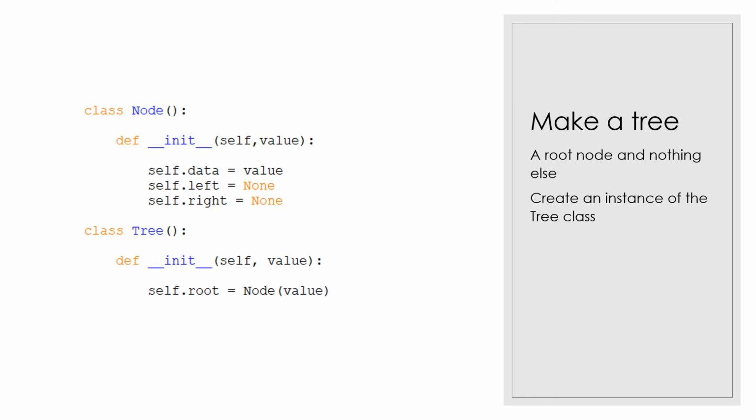The tree class is even simpler than the node class. It's got 1 attribute, which is the root, and that's all it's got when you create it. We don't need a list or anything. And then in the main program, I can see I've put an error in my code there, which is value shouldn't have a colon after it. Value is an input value, and then we create a tree with value as the root value. I'm not going to redo this. Ignore that colon after the word value.